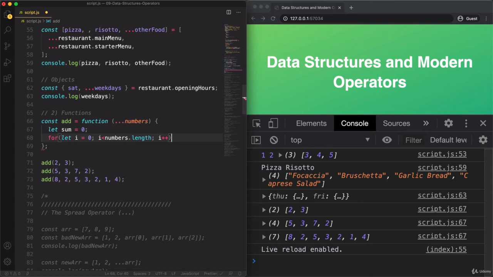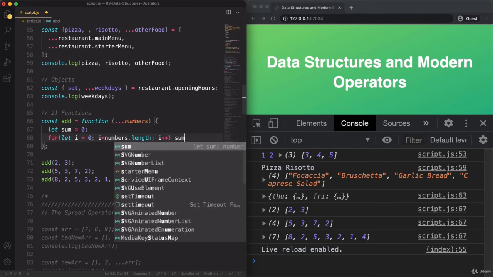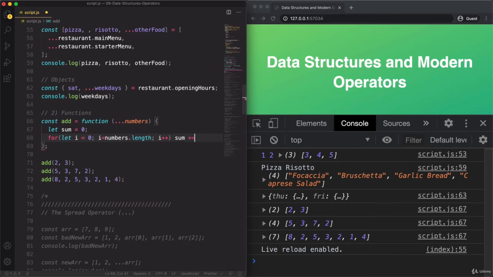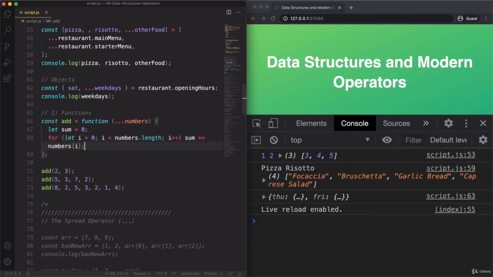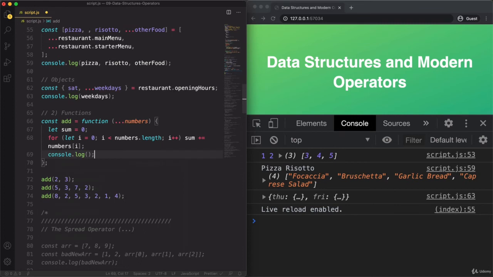And in each iteration, we simply add the current number to the current sum value. I'm writing this really fast because we already did this before. So this should be nothing new at this point. And now to finish, we can log this sum to the console to get some results.